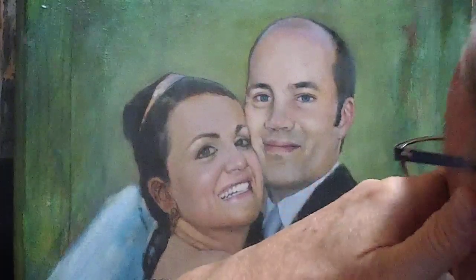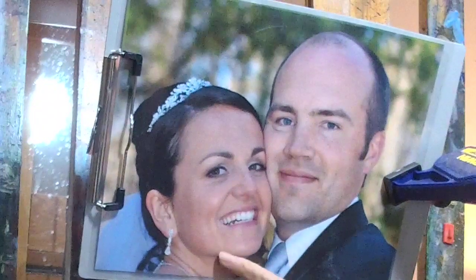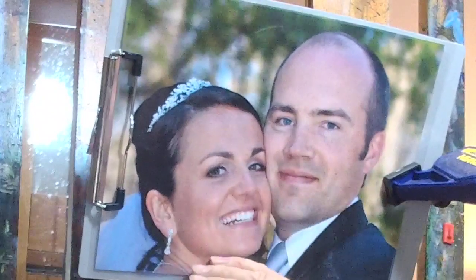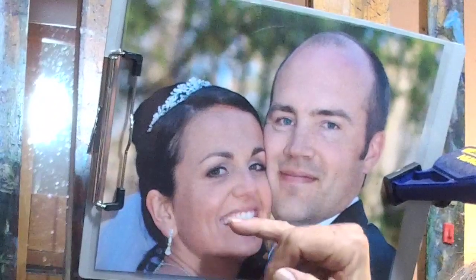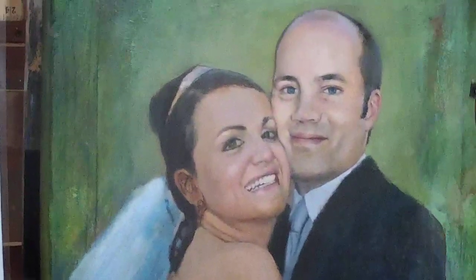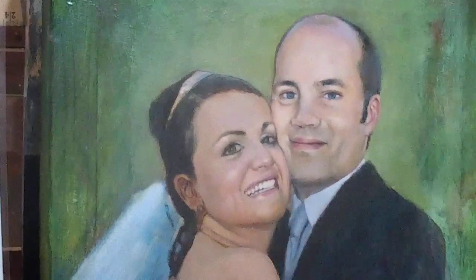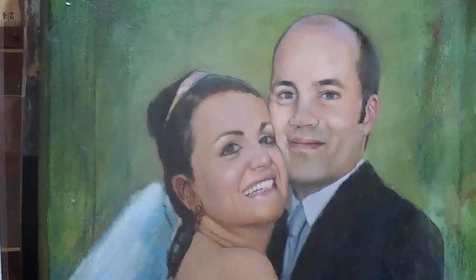But let's go ahead and finish her chin. Here's the photograph, and I've got the shadow of her chin coming up too high. And David, I don't know if you're still with me or not, but that might have been what you were seeing and referring to earlier. So the light on her chin needs to come down further. Let me go back to the painting and you'll see what I'm talking about. See that? And also I need a little bit more light over here. So I'm not sure if that's what you were seeing, David.